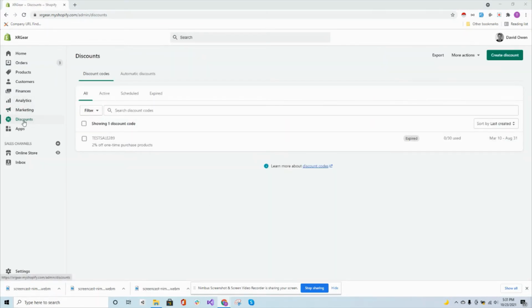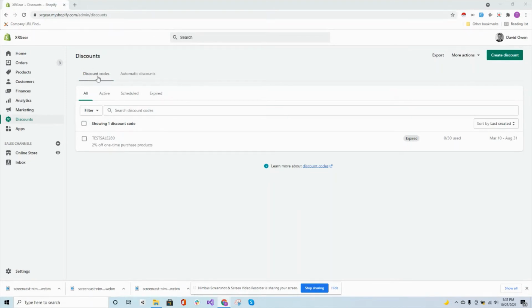All right, so next up, we're going to talk about the discount section. So under the discount section, there are two main types of discounts. There are discount codes and automatic discounts. So a discount code is perhaps there's a sale and the code for the sale is like sale2021. And when someone enters that code, maybe they get a certain percentage off, or maybe they get free shipping, or whatever the promotion is.